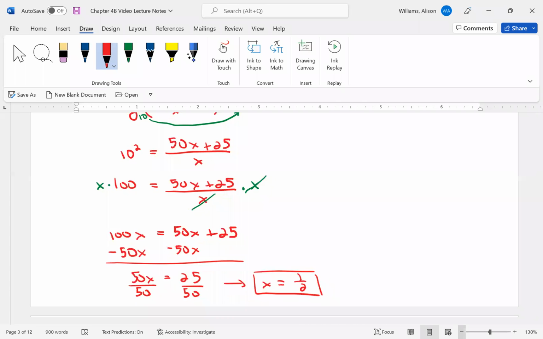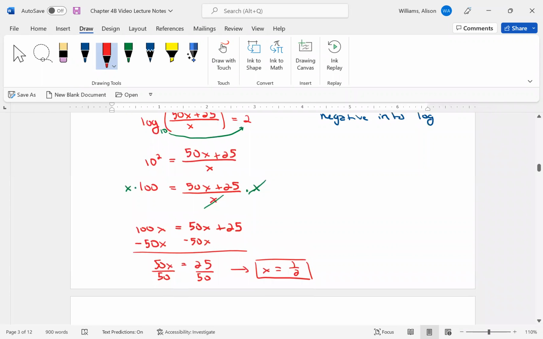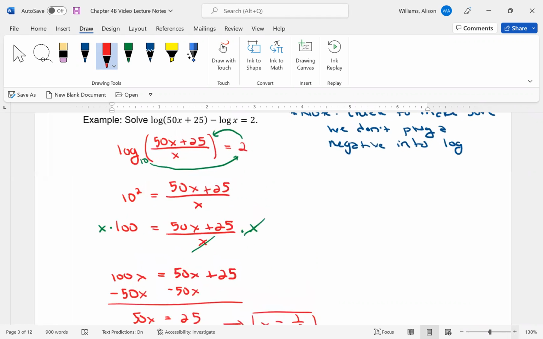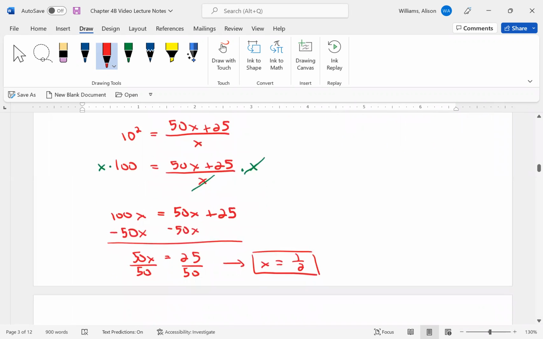And I should make sure, like I said a second ago, that if I plug it back in to the original, and I'm going to zoom out a little just so I can see my work here, it isn't going to give me a negative, and it won't. It'll just take half of 50, which is 25, and you're able to combine it. And then plugging it into the other logarithm, I'm going to find the log of just 1/2, no problem, because I can take the log of 1/2. I just can't take the log of a negative. Okay, so there we go.